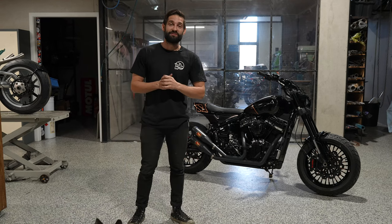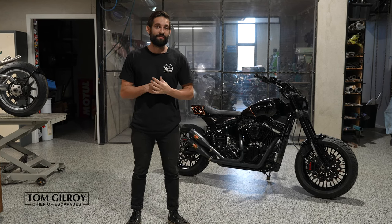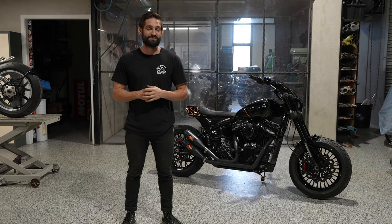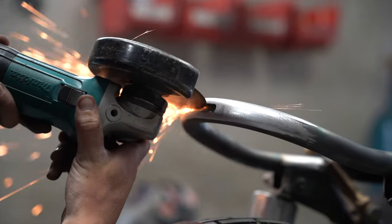G'day guys, we're back in the Purpose Built Moto shop. We've got a 2021 Harley-Davidson Fat Bob. Not our standard order of operations with Purpose Built Moto, but we're super excited to get our hands on this one. The client wanted something pretty off the wall and we were happy to oblige. Let's get into the build and what we've done.